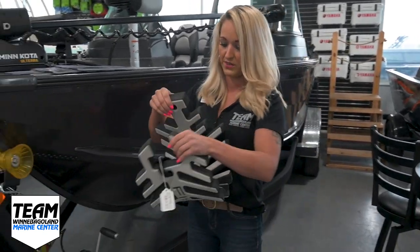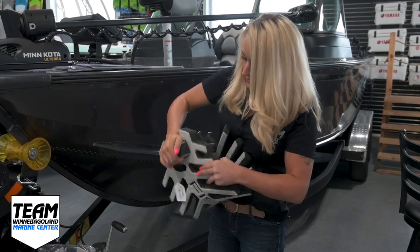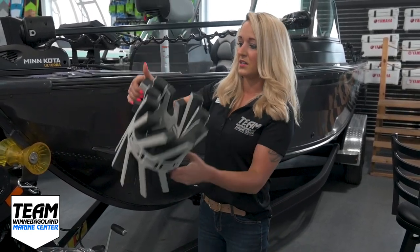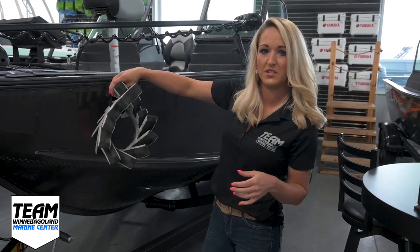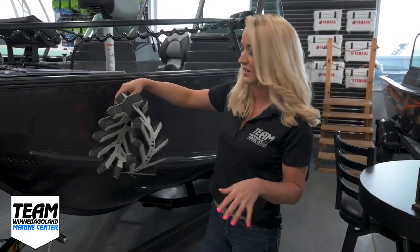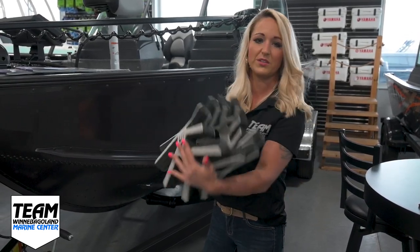Another thing that you can do with these is you can take them, simply roll them up like this, you can hang them from the side this way, you can hang them this way — however much space you need between the two boats or the dock — so then it kind of gets the feel of a more traditional fender with that round look.